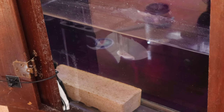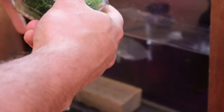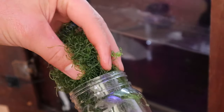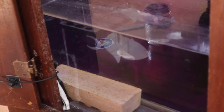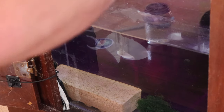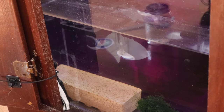Here we are in front of the tank where the refugium section is right there. We're going to go ahead and just throw this chaeto in there and let it float around. It's still pretty moist — kind of like a little chia pet. Smells clean. My light runs on a reverse day cycle, so this LED will come on at night, and that should help the chaeto take off.